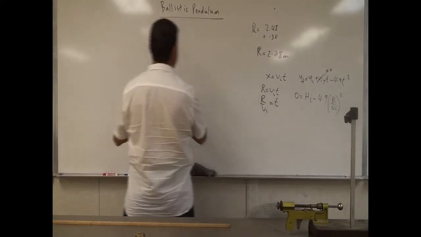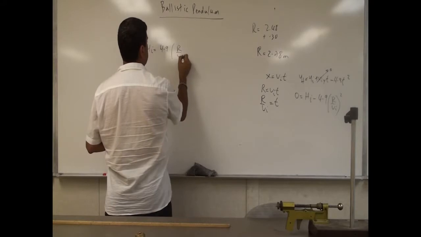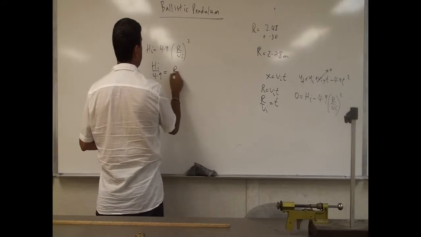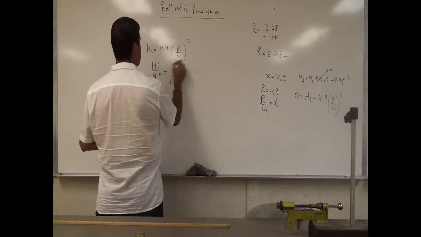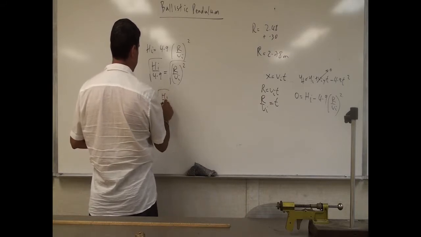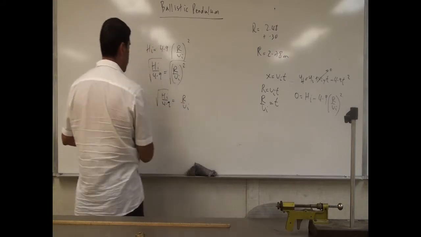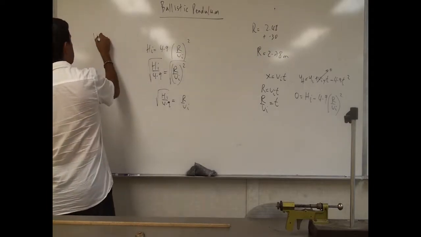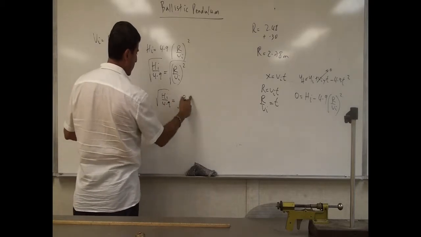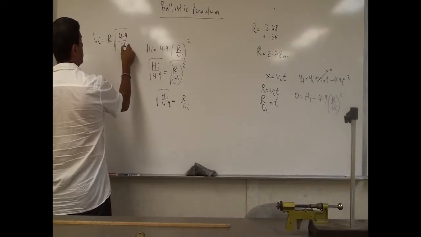Okay, so then I'm going to have here h initial is equal to 4.9 r over v initial squared. Then I'm going to say h initial over 4.9 is r over v initial squared, and then square root this, and then I'm going to get square root of h initial over 4.9 is equal to r over v initial, and therefore the equation is going to be v initial equals r times square root of, and then this one goes over to the other side, and then this one goes down to the bottom. So you're going to have 4.9 over h initial.